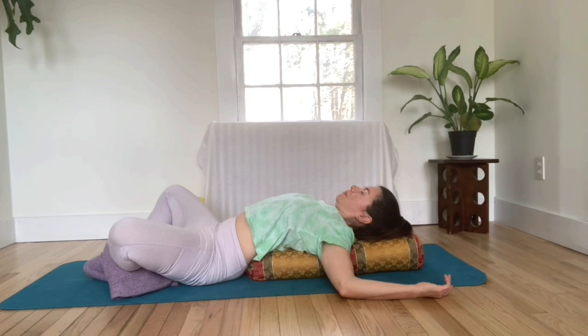The last thing I want to say about this pose, if you're not comfortable, the bolster may be too high for you. So you may just come down to the floor and be done with it. You could just stay there on the floor, keeping the knees apart.